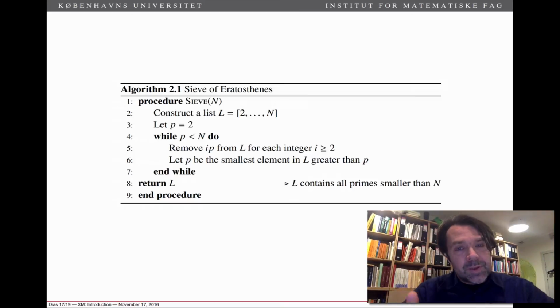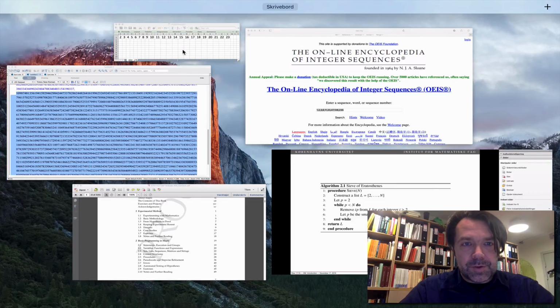But the existence of having these pseudocodes will turn out to be very useful. First of all, it's a very good tool for writing programs, but it's also a very good way of communicating programs. So instead of giving you the technical code that explains how the Sieve of Eratosthenes works, this is actually a much more efficient way. So let me just give you an idea of how this works.